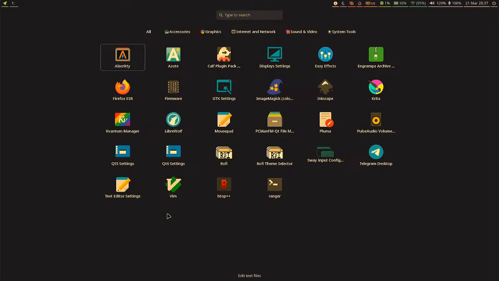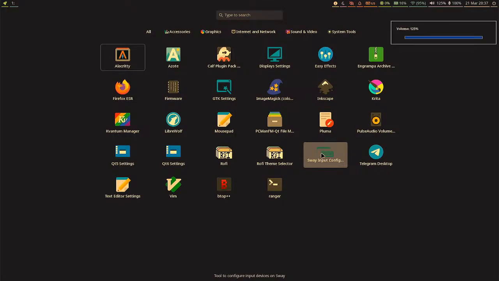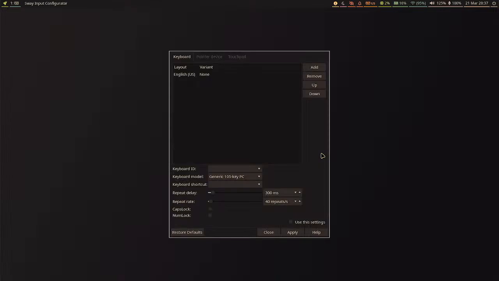So it comes with Nano, I believe. Btop. Everything select. My input config. Huh. What's that, I wonder? Let's find out. Sway input config.